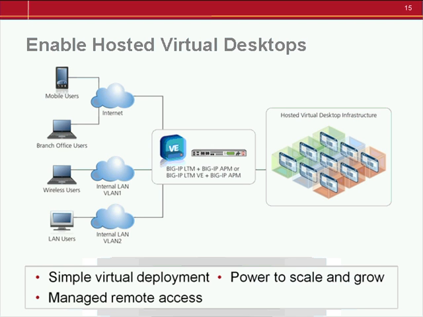And so some of the things, for instance, now is that you can provide critical load balancing of that virtual desktop infrastructure. Maybe a user is on one system, all of a sudden that system is having some issues, or it crashes, or it reaches a critical point in terms of CPU. The BIG-IP LTM can then gracefully put them onto another server that's performing much better. It can do health monitoring. It can do SSL offloading for any of these VDI deployments, and that obviously means greater system availability and scalability.